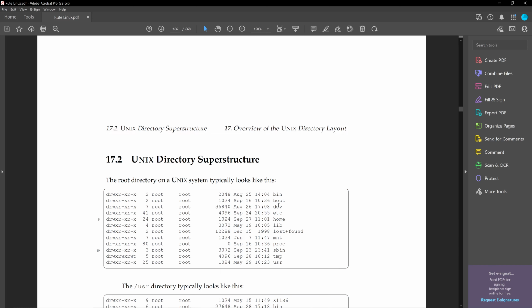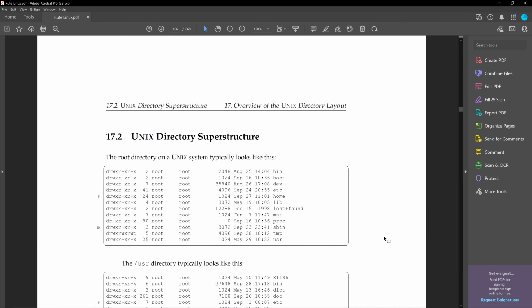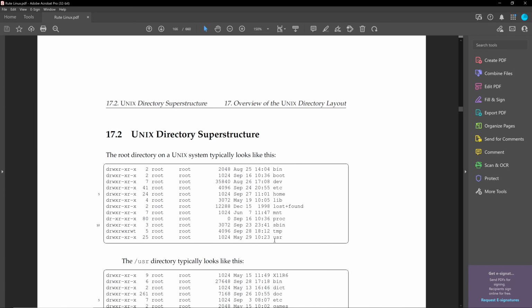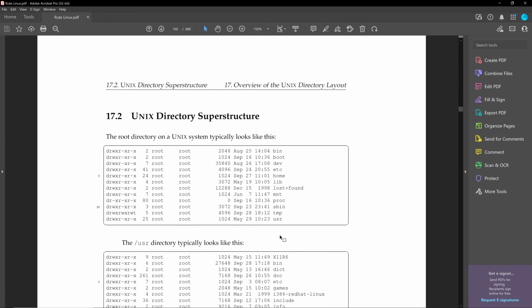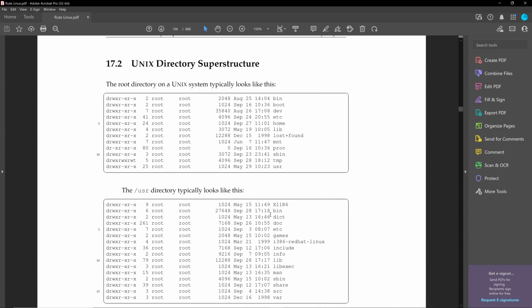So we have bin, boot, dev, etc, home, lib, lost and found, mount, proc, sbin, temp, user. And if you were to go into the user directory, you're going to see almost a duplication of all the ones in the root, and then some.